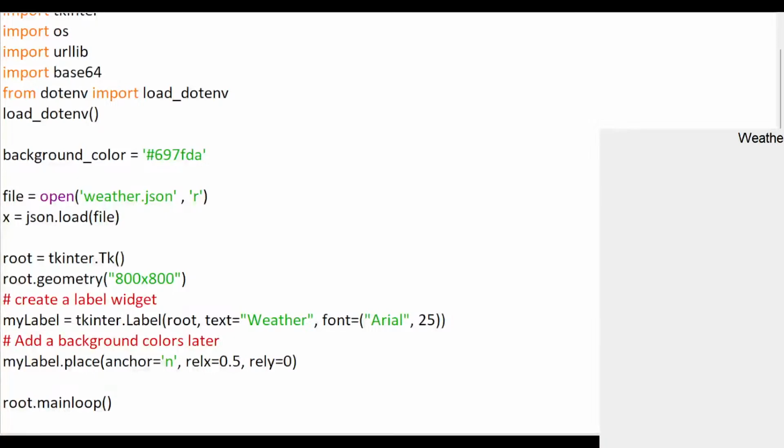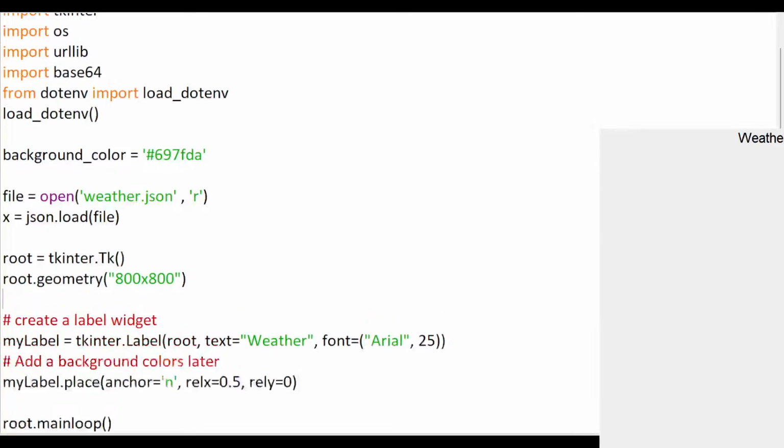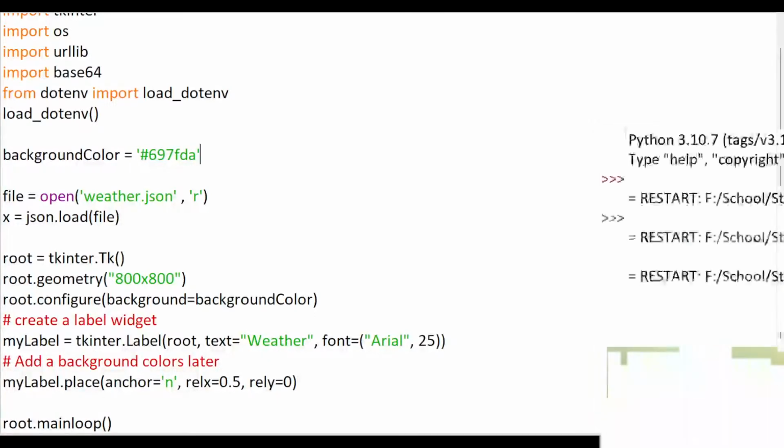Oh, because I didn't put in the configure. Root.configure in order to make it set the color. There we go. And now, it didn't work. Well, you can't see it.